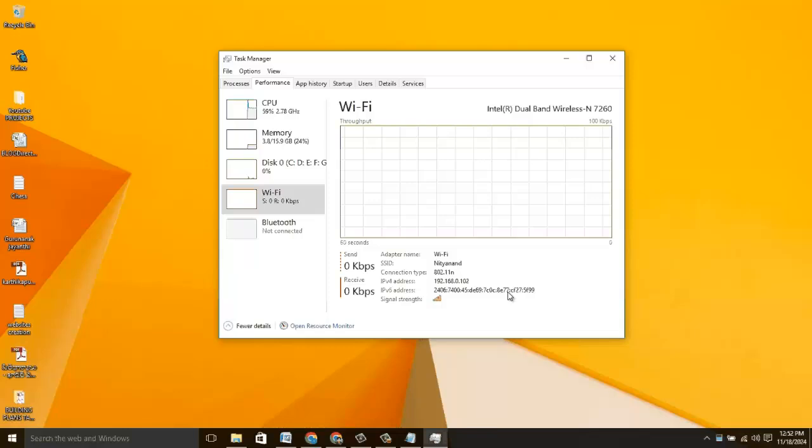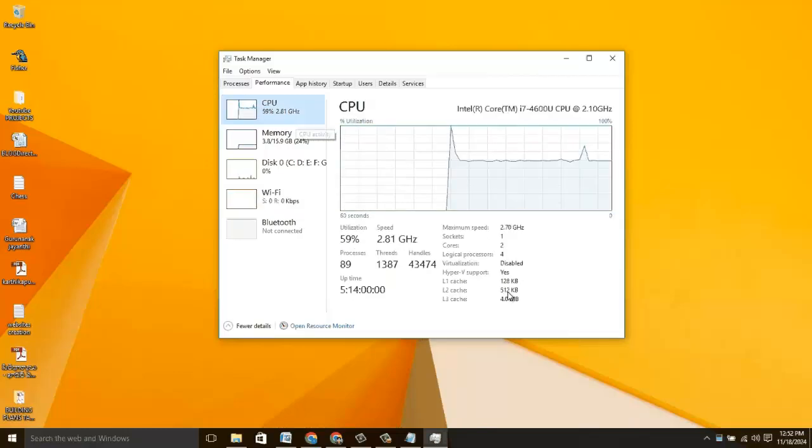Performance is the feature. If you click this, here it will show the CPU, memory and disk, Wi-Fi, Bluetooth, remaining devices. Now I want to click on CPU.